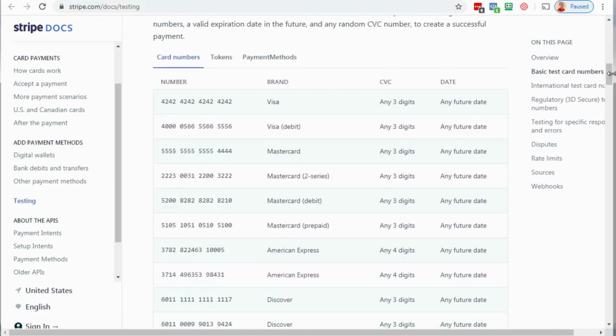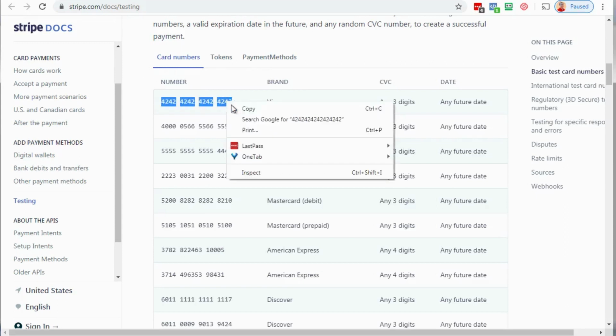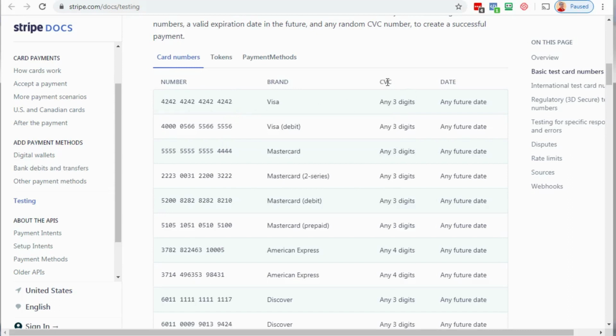So if you scroll down about a quarter of the way to the bottom, you'll see card numbers, and you'll see Visa cards, MasterCards, American Express, Discover. So you can test all of these if you want to. Me personally, I would just simply test one, and then of course, see if it actually goes through. Now, in order for this to succeed, your Stripe account needs to be in test mode. So when you go to set things up, there's going to be a little button that says test mode. You want to make sure that that is selected. Once that's selected, you simply copy one of these card numbers. And then of course it says CVC, any 3 digits, and date, any future date. So all you have to do is simply enter these.